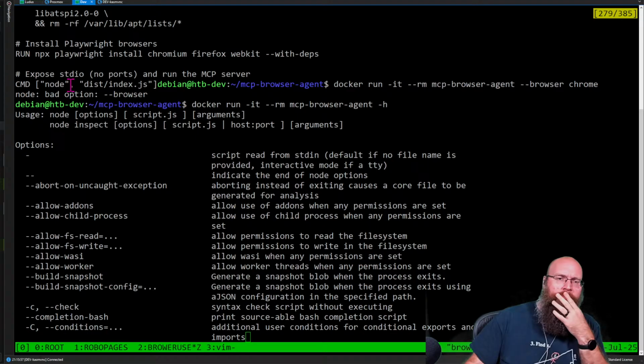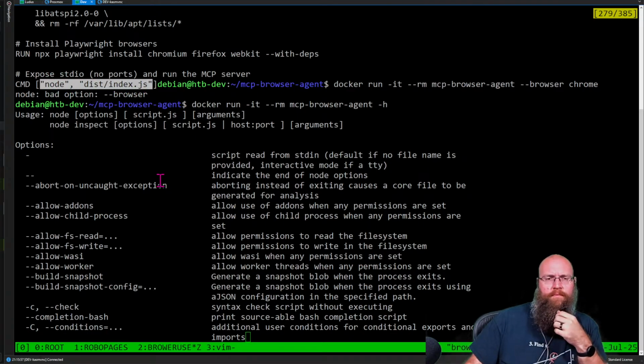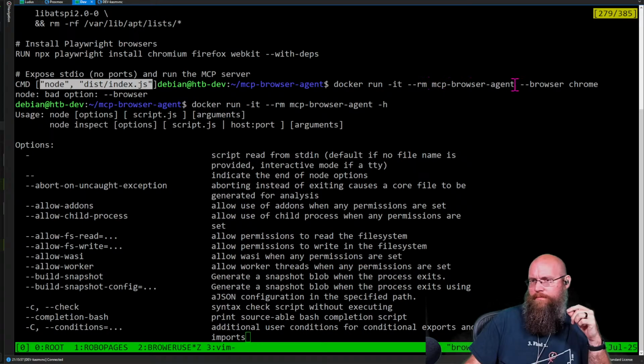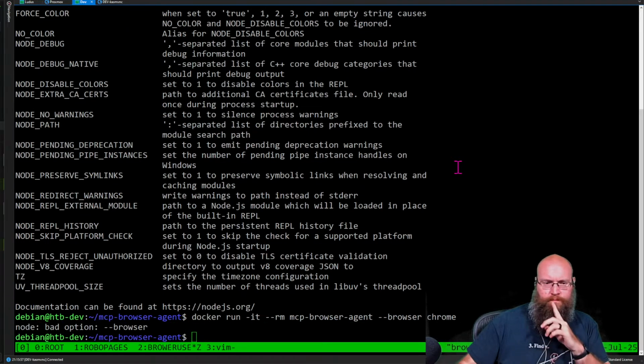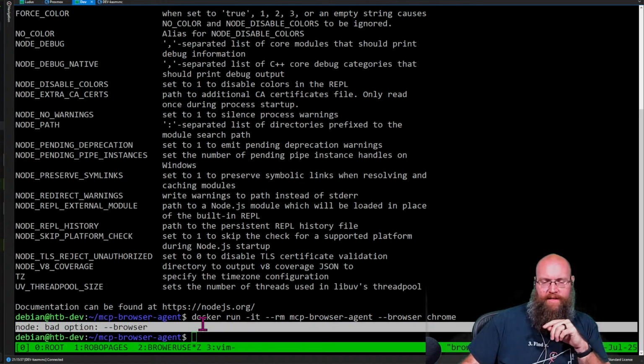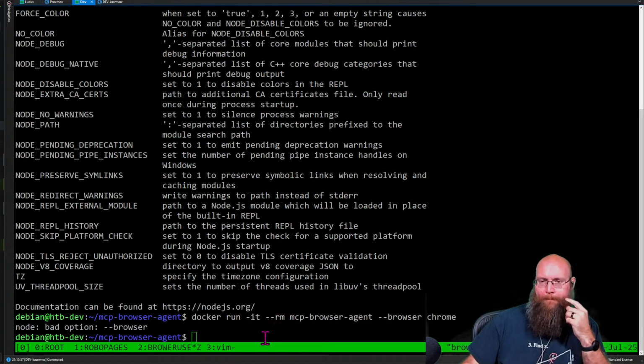Ah, here's why. See that? It's passing what we're sending to Node instead of disk.js. See that? Node is saying that's a bad option. See. Let me try something real quick here.